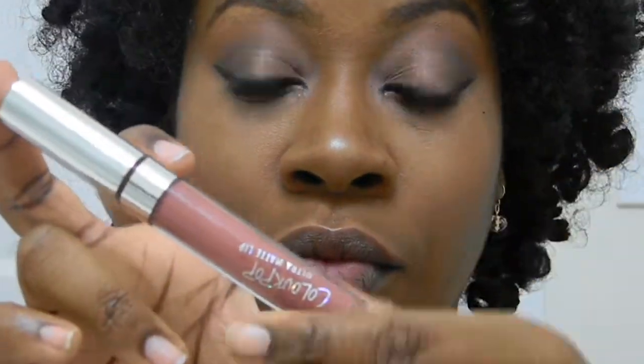For my second lip color, I'm choosing to use the Colourpop matte lipstick in Stingray. I am going to line my lips first in the NYX lip liner in brown before I apply this, and my lips are moisturized prior to applying this. You want to moisturize your lips because this lipstick is very drying. It is an ultra matte lipstick.